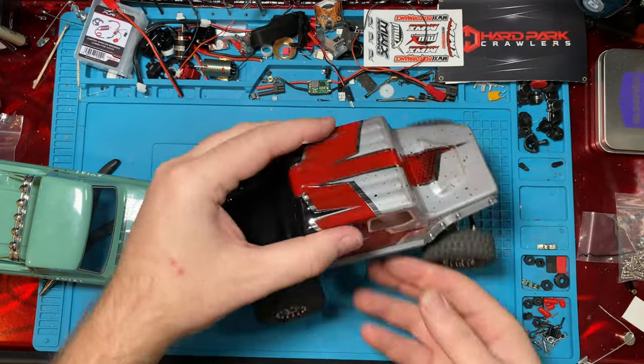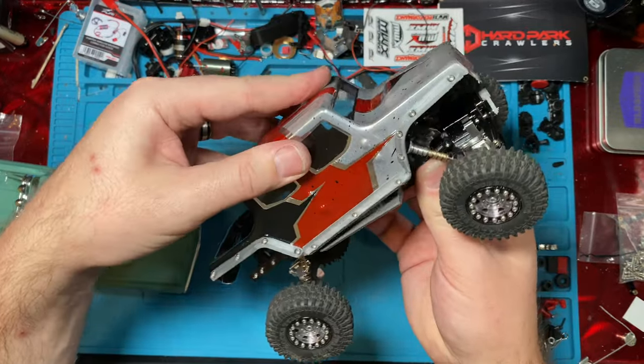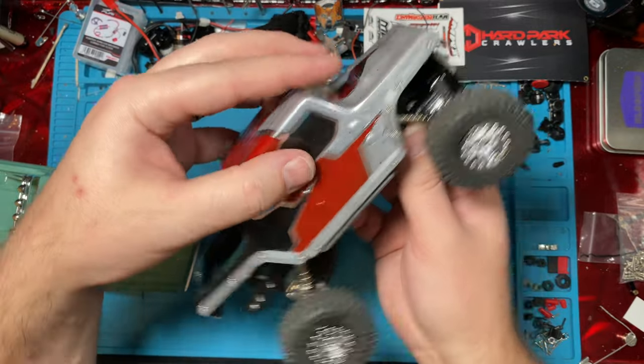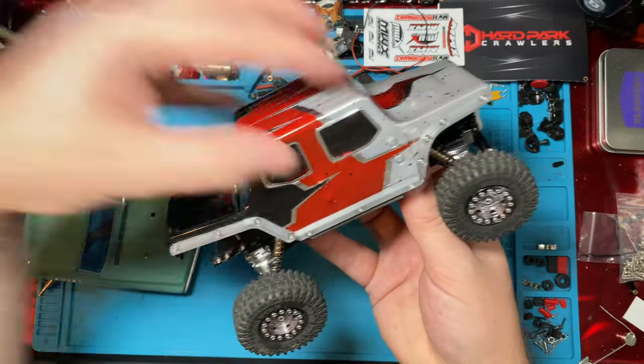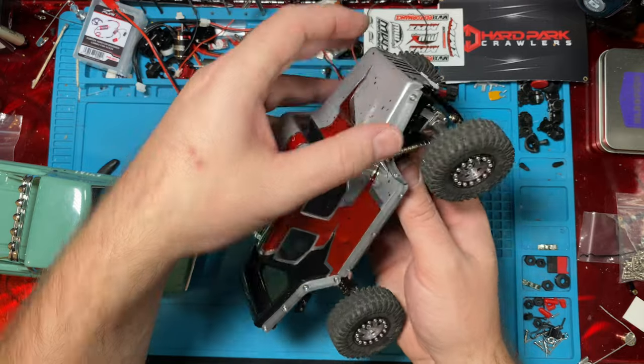Yeah. And again, the cool thing about these is your body can't just slide off, right? It's encased, essentially, the mounts. So there's no sliding forward and backward. There's no side-to-side slide, right? You're stuck. You're on there. Your tires start rubbing. It's not going to push your body back or slide it to the side.